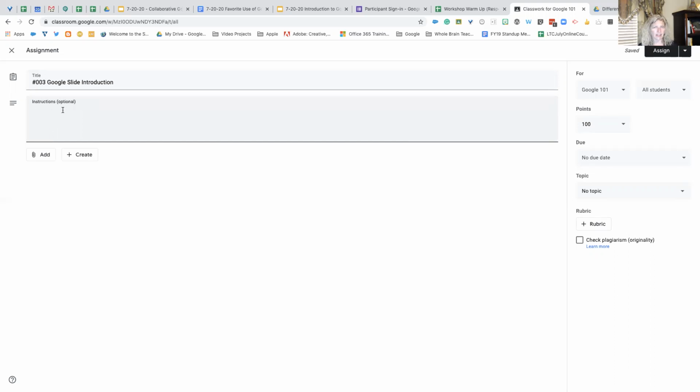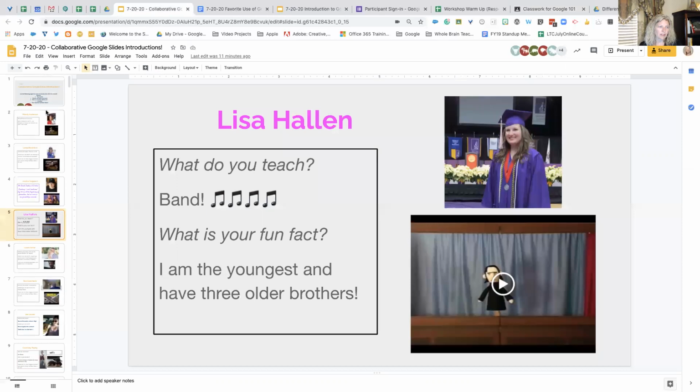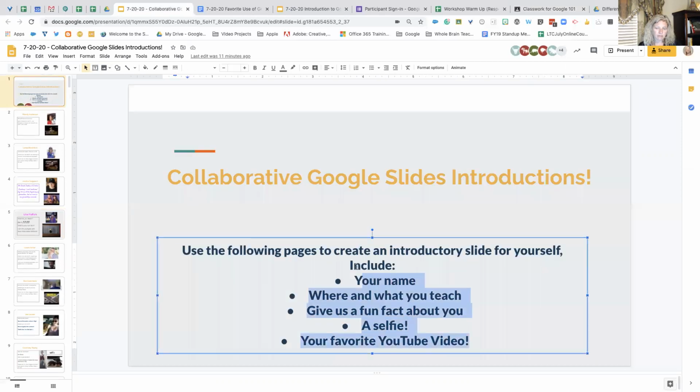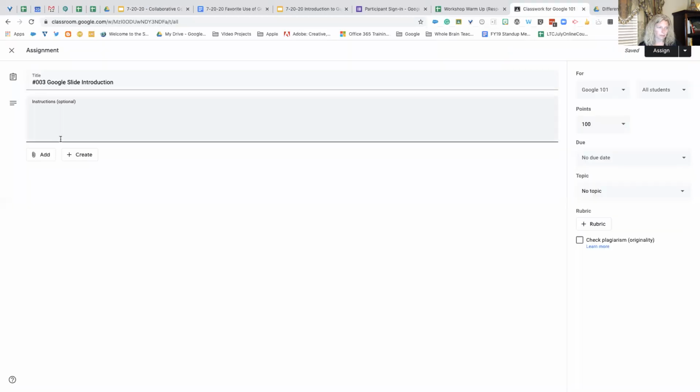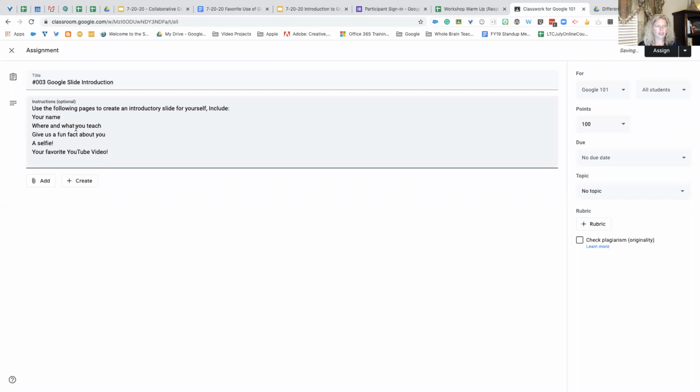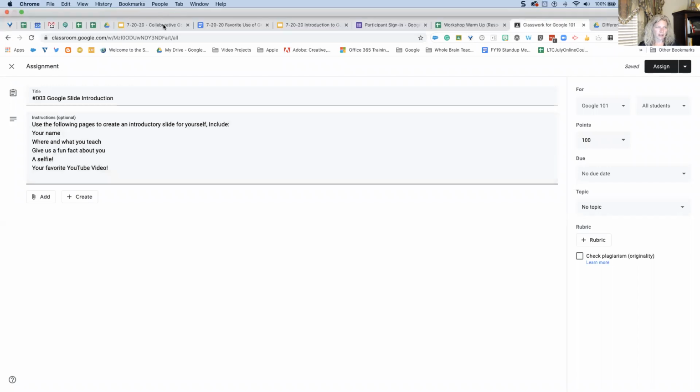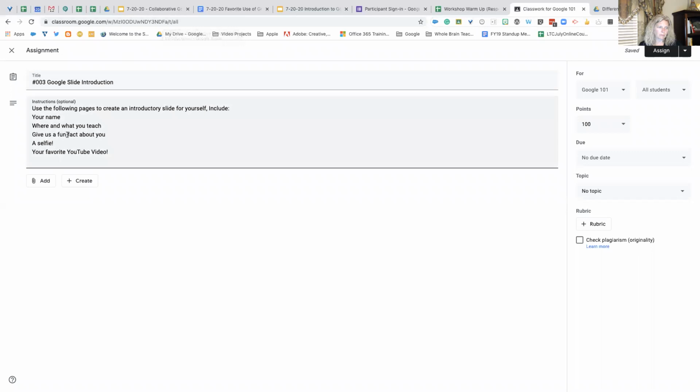Another place for them to access instructions. And just like with Google, there are multiple ways to do the same thing. What we're finding is to put the directions in multiple different places for the kids to access. All you would have to do, if you already had the instructions on the assignment, is go over to the assignment, copy it, and paste it over to your Google Classroom. You can clean it up a little bit if you need to, put numbers there, whatever.